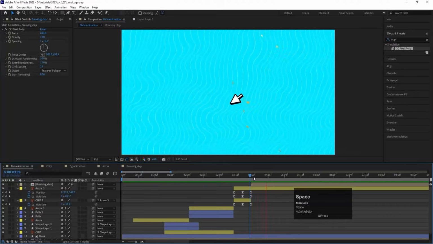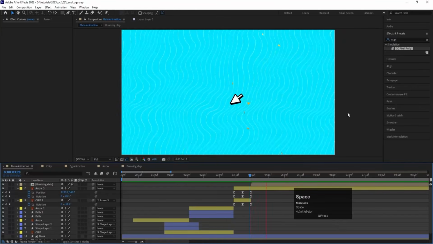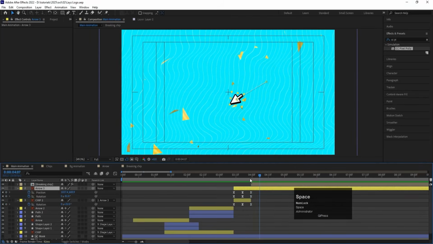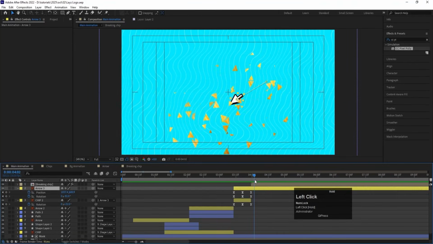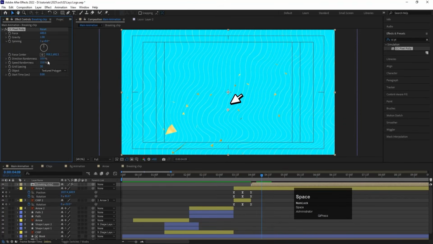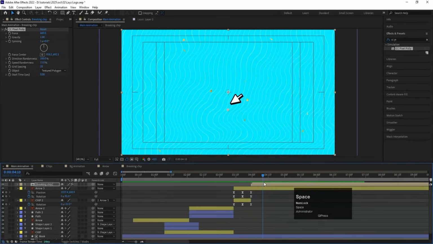Okay, so after this, what I want is that our chip's composition should come at the center and it should get blown. But before that, I need this arrow to be gone. So after this explosion, first of all, let's select this chip over here, which is the breaking chip, and we will try to adjust the grid spacing up to 20 like that. Also, direction randomness should be 100. So what will happen is there should be some extra stuff.